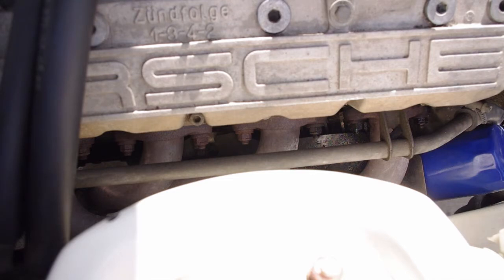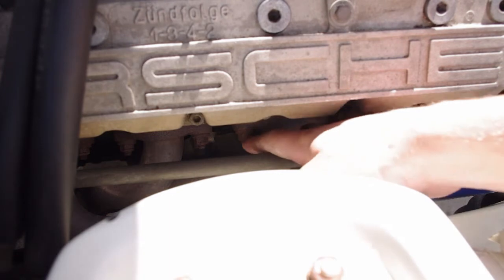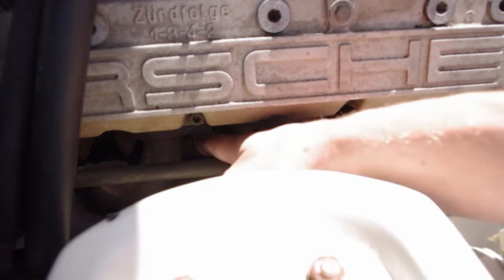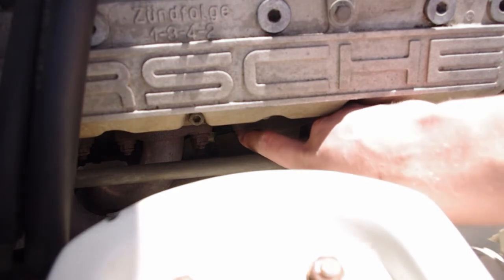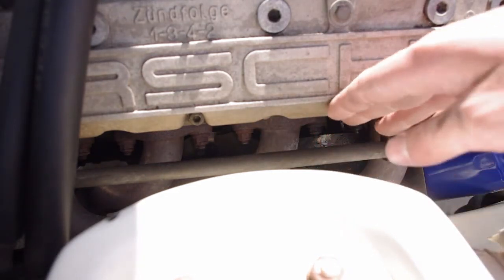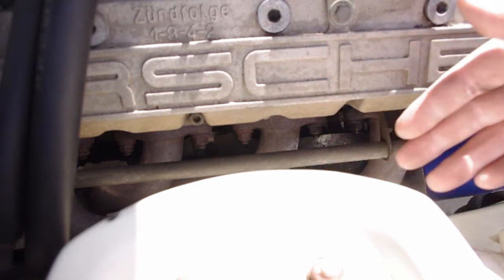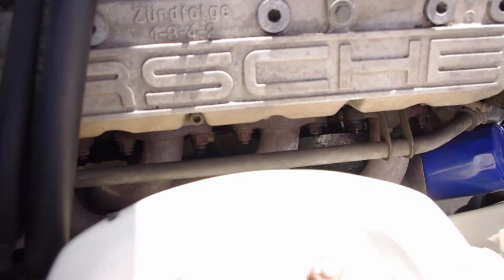All right, of course, first thing to do is jack up the car. But then the next thing is you got to get some things out of the way in order to really get to the actual oil cooler. So these are the headers here. This is the header, and these are the header bolts right here and there and all the way down. There's going to be 8 of them, 2 on each side of each pipe coming out of each cylinder. So I just need to take those nuts off, and slide the header back and out of the way. If you want to take the time, it will make it easier to just take the whole header off the car.